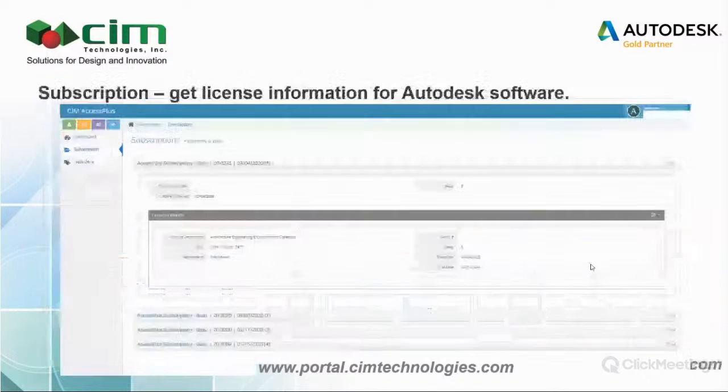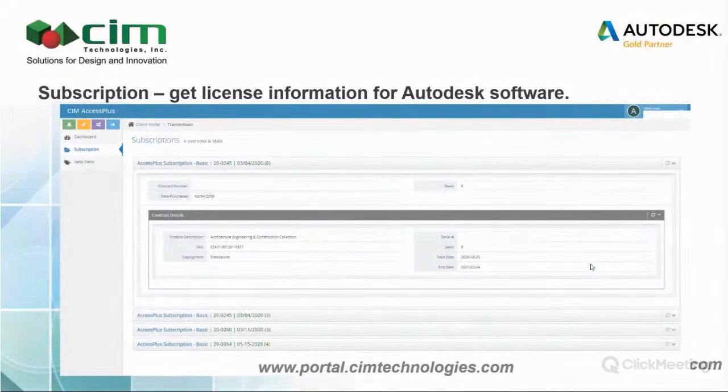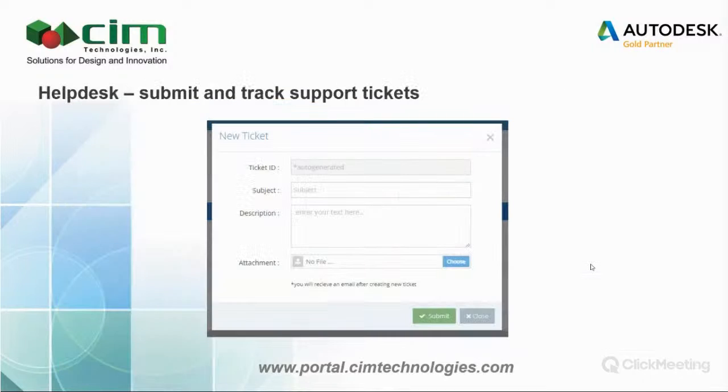Okay. So for subscription dashboard, you can see here all of the subscriptions that you have, primarily for the AEC collection. Okay, you can also submit and track support tickets, for example, for us to help you in troubleshooting your softwares.